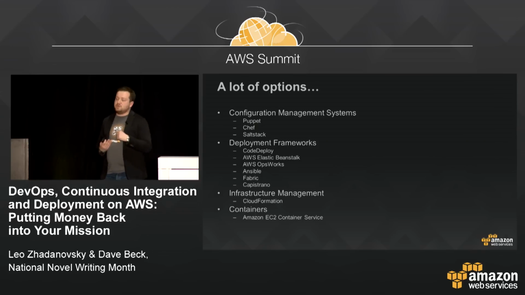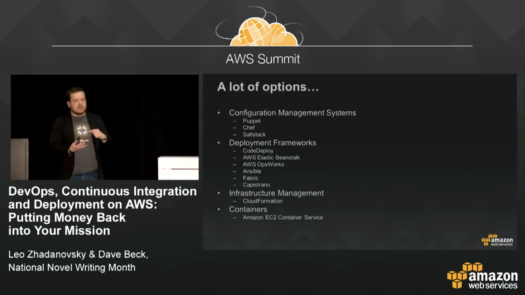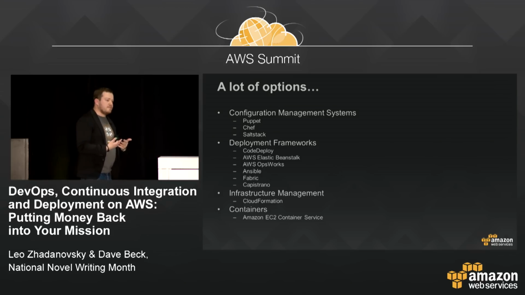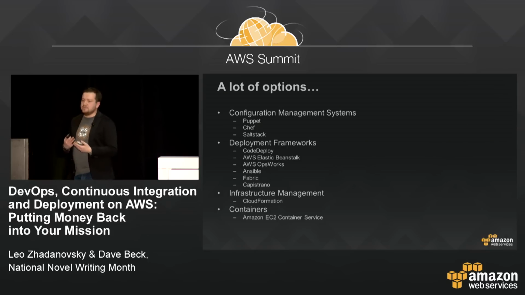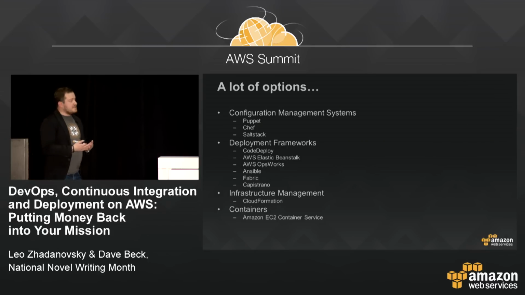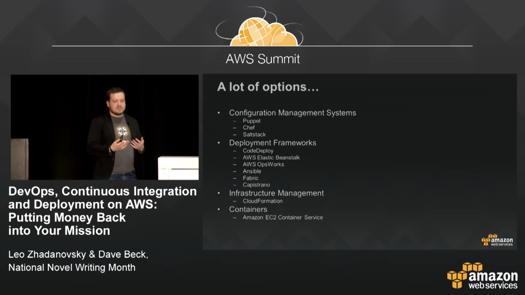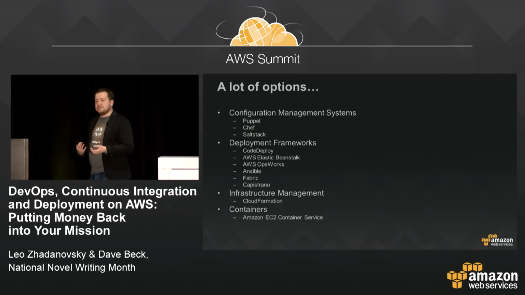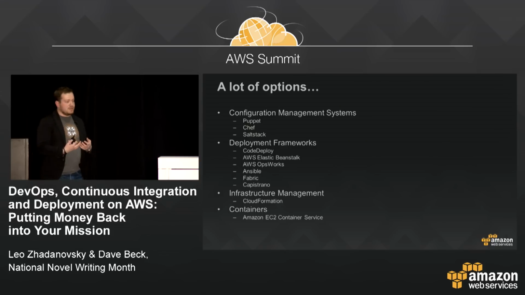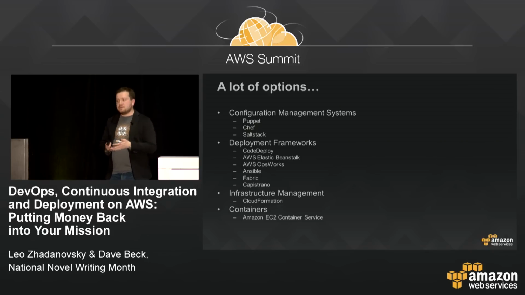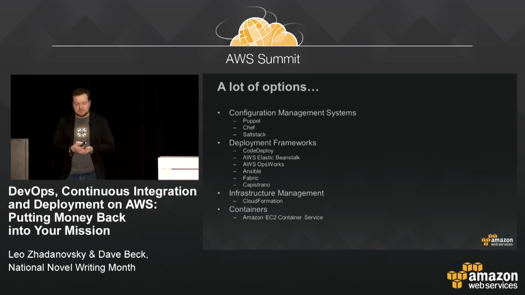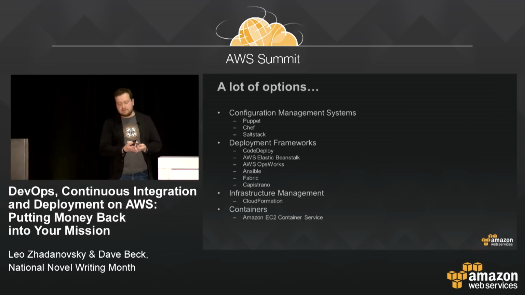So how do you manage your load balancers, your networking, your databases, all those other artifacts that comprise your stack? CloudFormation allows you to do that, and we'll dive a little bit deeper into that. And then lastly, if you're just using containers, we now have the Amazon EC2 Container Service. You can use that to orchestrate running tasks, and those tasks are really just runs of containers. And then earlier today at the keynote, we announced a bunch of new features for that service, and the fact that the container service is now generally available.